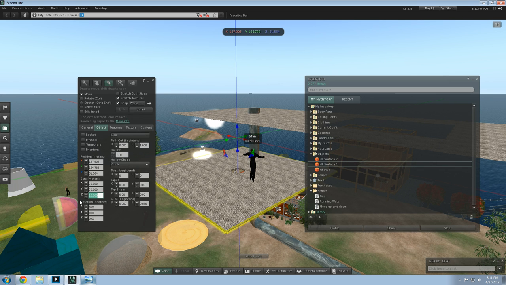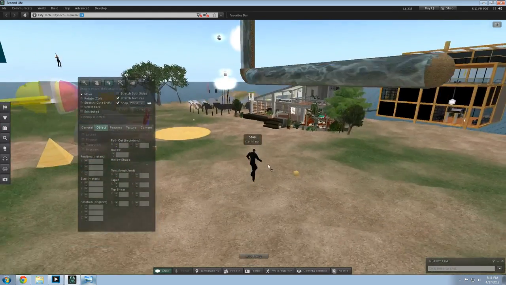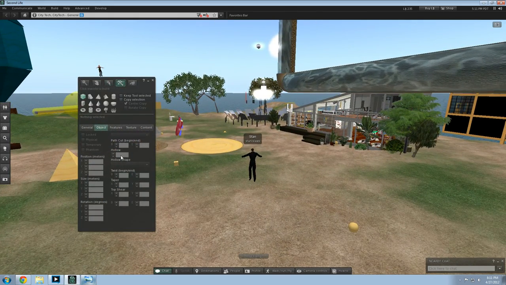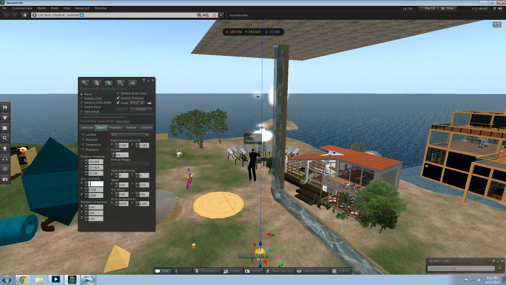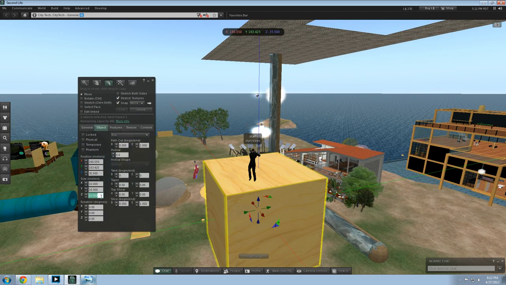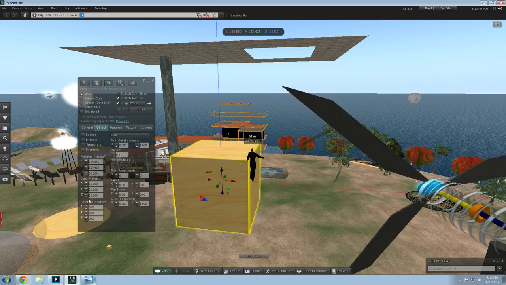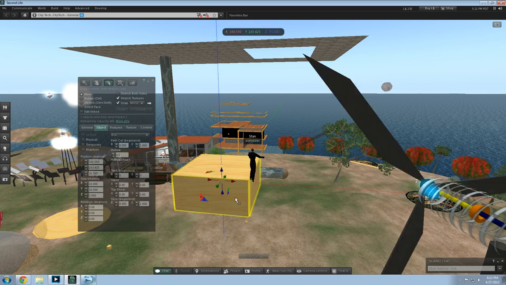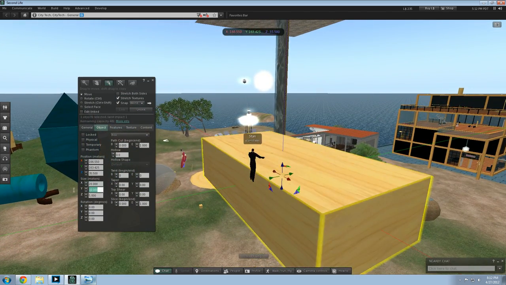I'm not sure why that's not making the cube bigger. Since that's not functioning properly, I'll just create another cube. And we'll match the size here, 10 by 10. What you're supposed to be able to do is, yeah, see, now I'm adjusting that here and that's doing it properly. We don't need it that thick. I guess half that thickness would be good. Yeah, that's plenty. And these are actually 20 by 20. So let's make this 20 by 20.